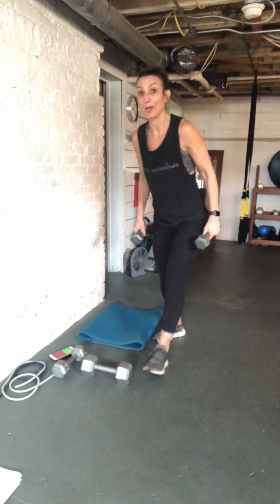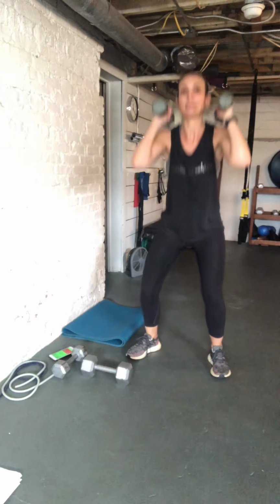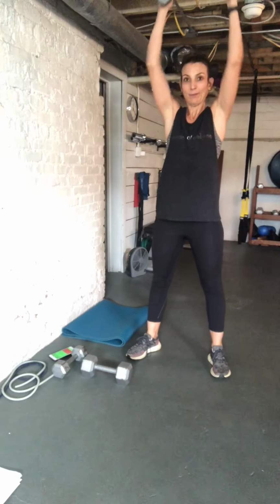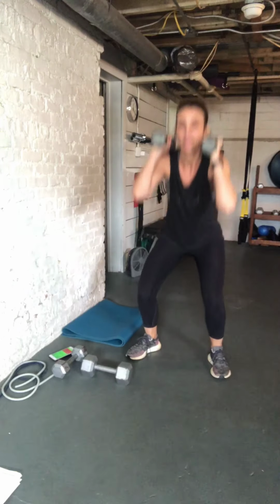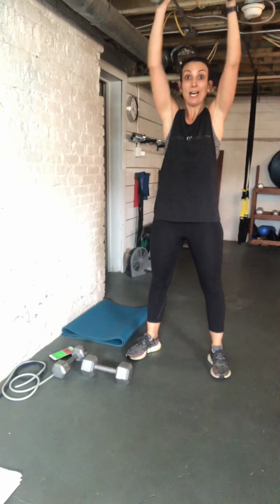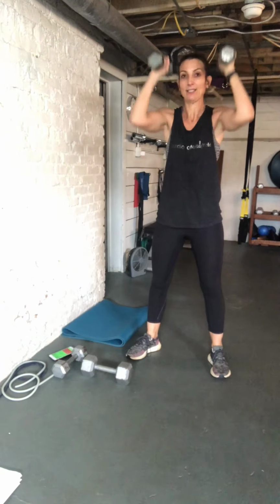5 seconds. Squat and press. Chest up, push through those heels, press. Press, keep that core tight. Press. Good. Same movement if you've got that band. Press. If you have nothing, that's okay. Squat, raise your hands. That movement's gonna get your heart rate going.